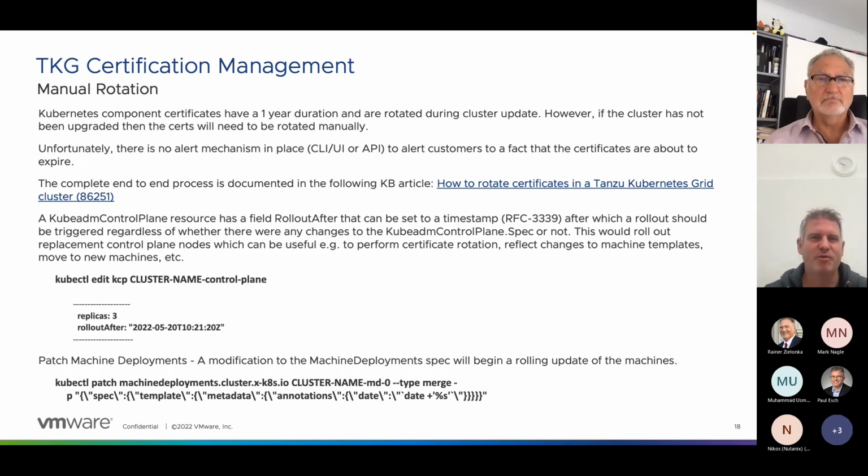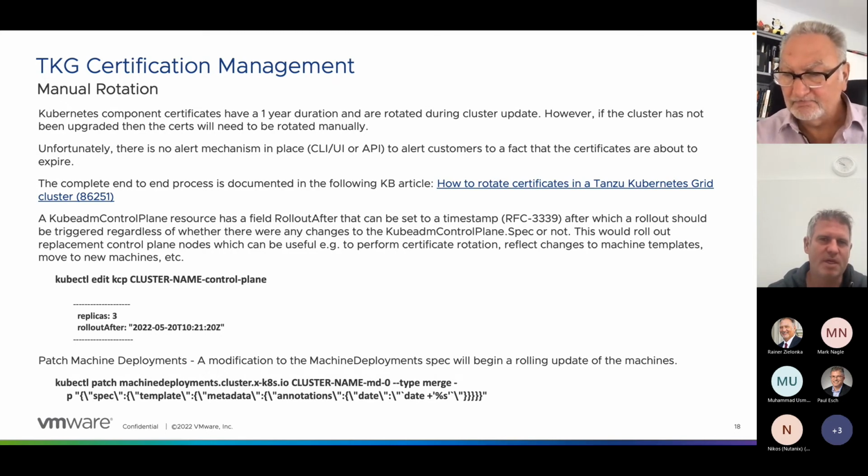But if you're familiar with cluster API and kubeadm, then you'll know that you just need to roll the control plane nodes to renew the certs. And we have an object called the kubeadm control plane object. We discussed it already earlier. Peter covered it and I covered it.